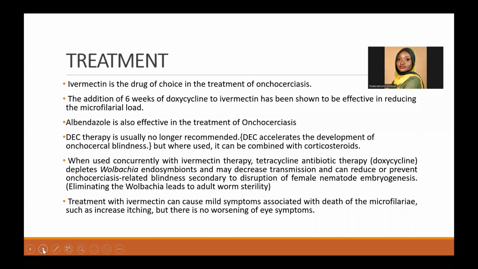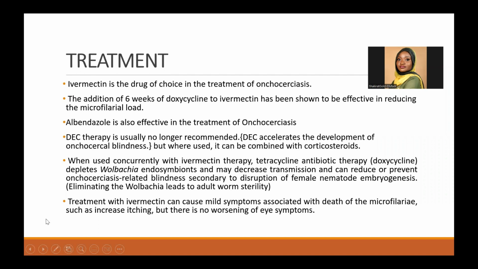But it's best to use the drug of choice, which is ivermectin. And so the combination of ivermectin and doxycycline will be able to disrupt the continuous reproduction of the microfilariae. They may not be able to get rid of the adult worms, but over time, the adult worms may also die.